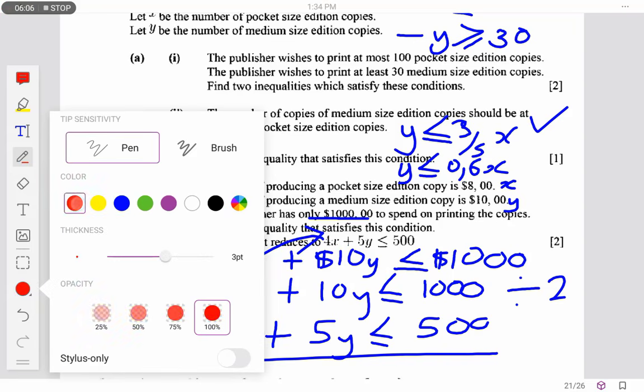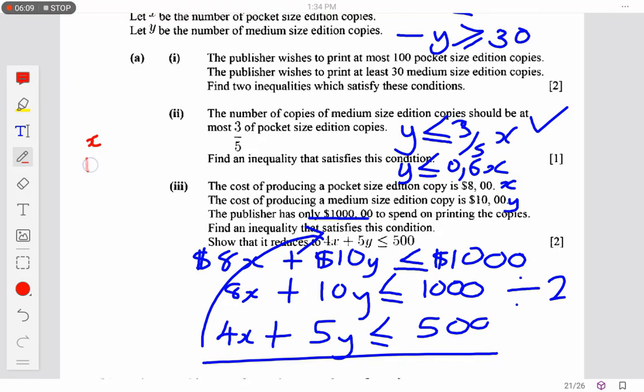So for me to draw this, I'm going to say x, y, like that. Then I say when x is 0, what is my value for y? It's 0. Okay, then since we are dealing with 10, 20, let's say my x is 20 there. What is the value of my y? It's going to be 0.6 times 20. I'll get 12 here. So these are the 2 points. Okay, so let's draw that.